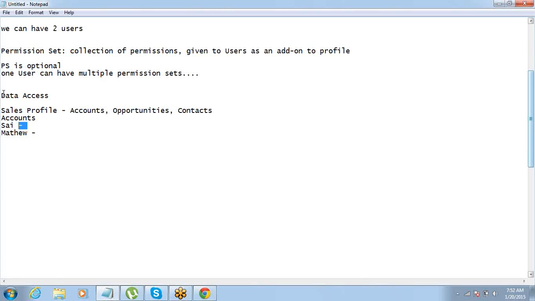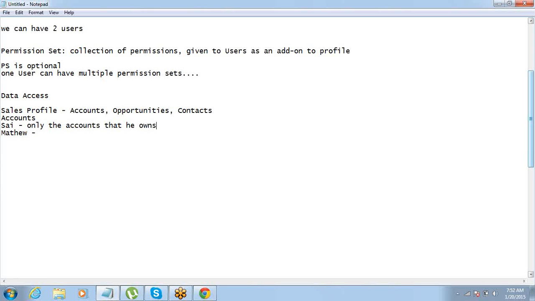Though both of them can see accounts, our requirement is that they should not see all the accounts. Sai should only see the accounts that he owns. There is a field called account owner, or for every object we have a field called the owner field, right?